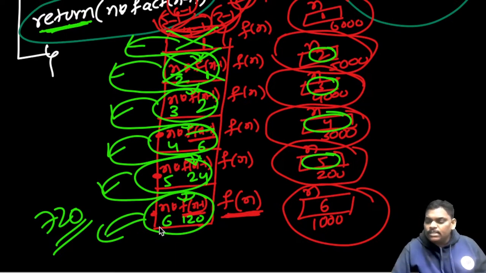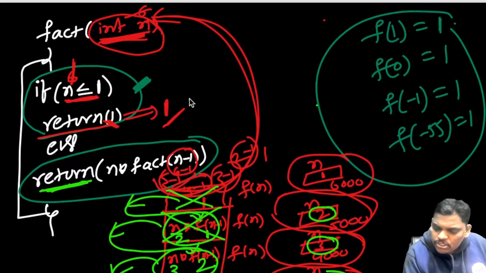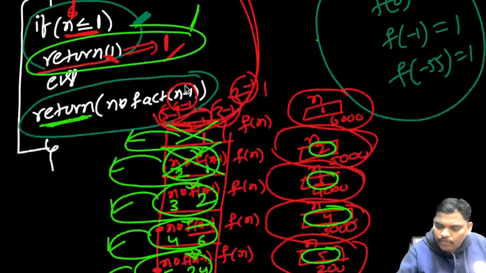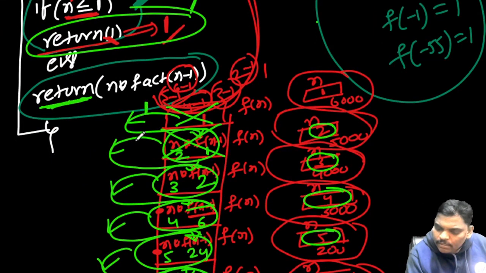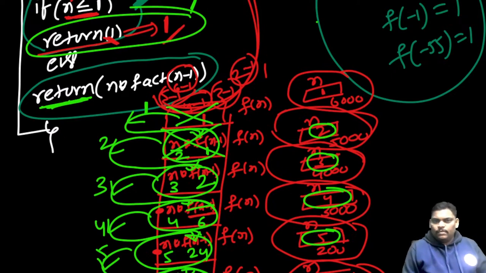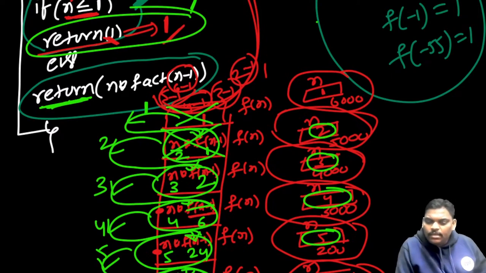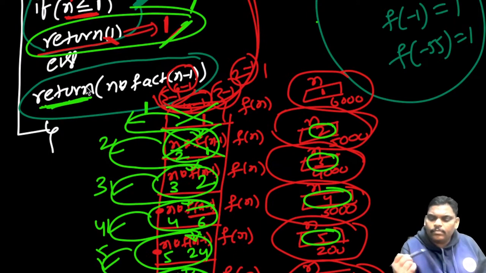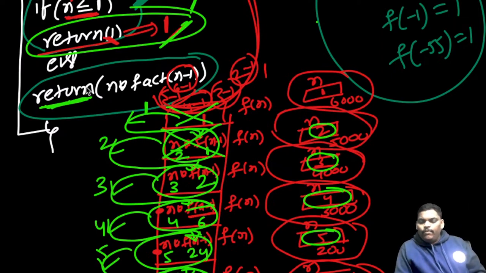Yeah, n is equal to 1. See this one. This is the first return. This is the second return. This is the third return. This is the fourth return. This is the fifth return. This is the sixth return. Green colors are coming every time for return. So remember, first return is here, remaining returns here. Every function call is a push operation. Every function over is a pop operation, which means return.